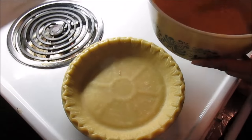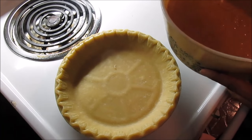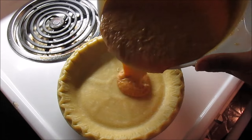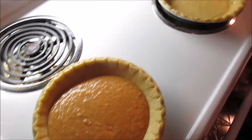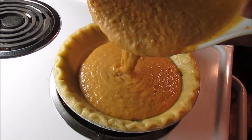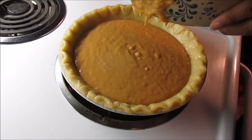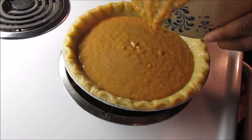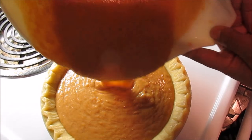All right, y'all, so now I got my 2 pie crusts here. And I'm just gonna pour some batter in both of these shells here, y'all. And I'm trying to level them out and I'm just making a mess here. I'm gonna go over here on this pan and put a little more.